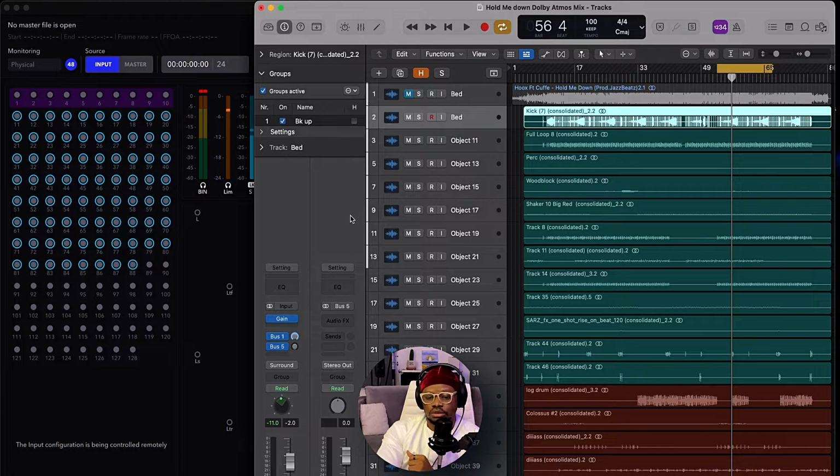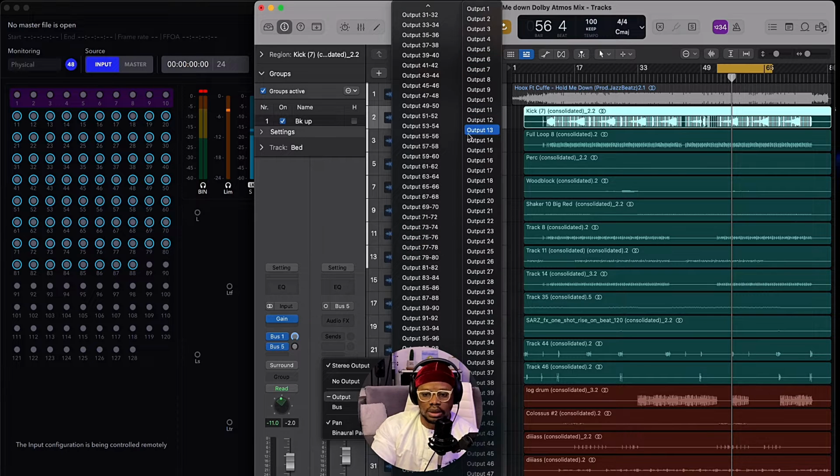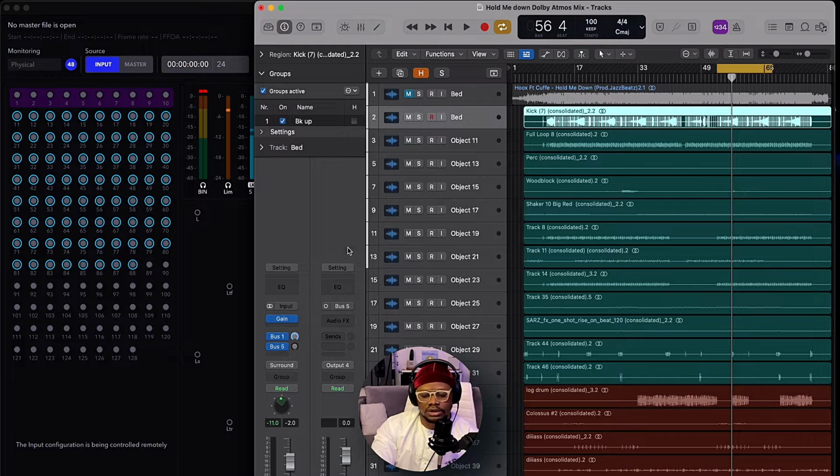But the first thing we're going to do is turn this bus to a mono bus, because the LFE is bass, right? It's a mono signal. So to do that, it's very simple. You just go to channel mode and just click, and that would change this to a mono channel. And then the next thing you want to do is route the output directly to the LFE channel. So we're going to come down here where it says stereo output. You click and hold and go to output and go all the way down to mono, and then go all the way up to output 4 and then select that. Now, whatever we send to this bus is going to be routed directly to the LFE channel.